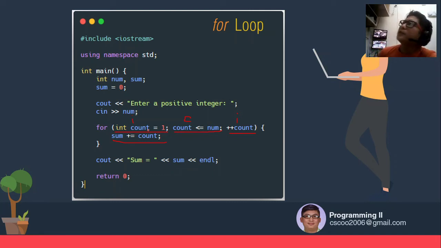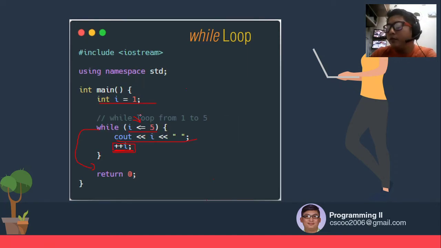Sir, when do we use while loop and when do we use for loop? This is very straightforward. We use while loop if, number one, there are certain statements that should be implemented before incrementing the value of the control variable.